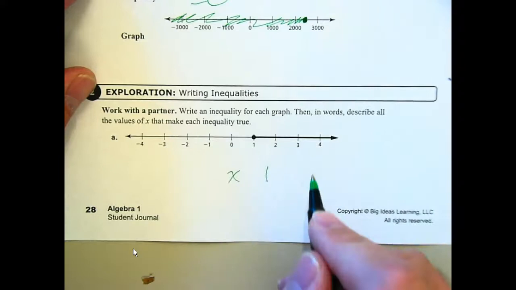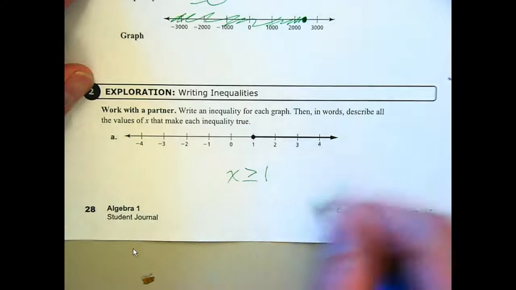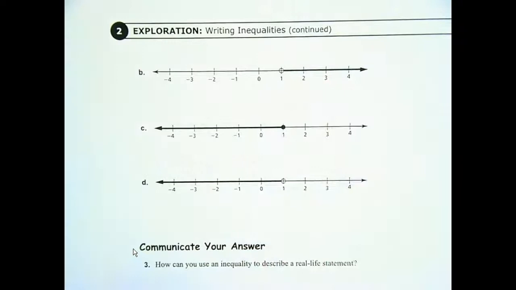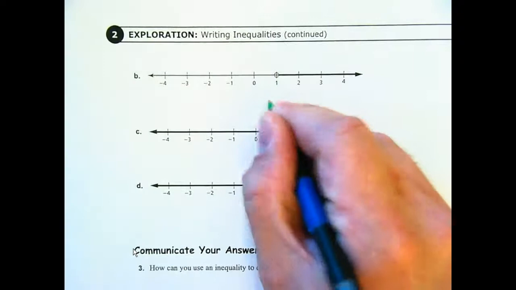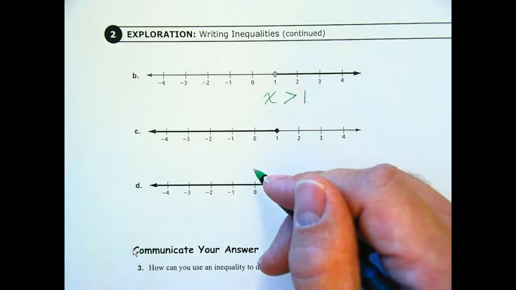All right. So, look, are we getting the values greater than or less than one? Greater than one. Can it be equal to one? Yes. Yes. Very good. Now we describe it. Describe in words. Well, all the values that are greater than or equal to one. That's all you say. Do you think it would be like a full circle if it was just that, then you would have an actual kind of that? Yeah. Yeah. Kind of like, like letter B. Some of you just asked me, you're like, hey, what does the open circle mean? We just talked about that, right? What does the open circle mean?